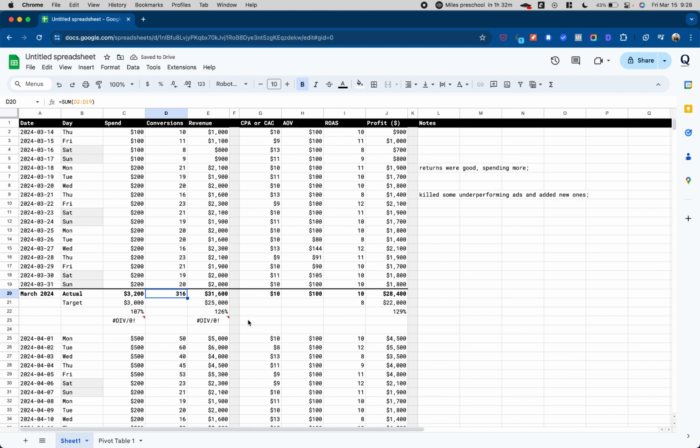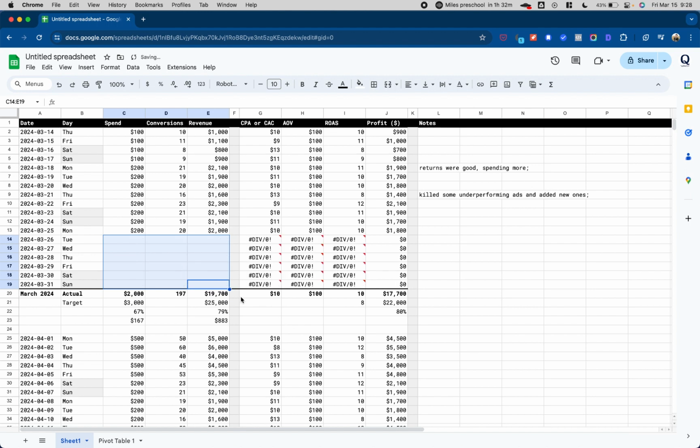Okay. Now, another thing that I like to do, and it's not as useful when this is all filled in, but if it's not, then I can go, okay, well, how many conversions do I need to get in order to hit this number? Well, if that's the target number, and my average order value is currently 100, then at a $100 average order value, I need 250 total conversions by the end of the month.